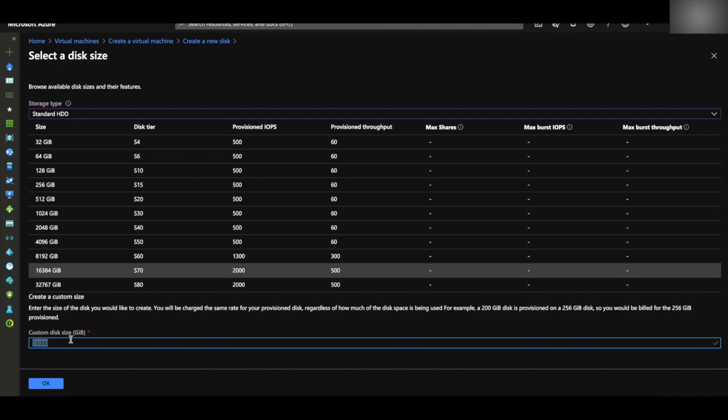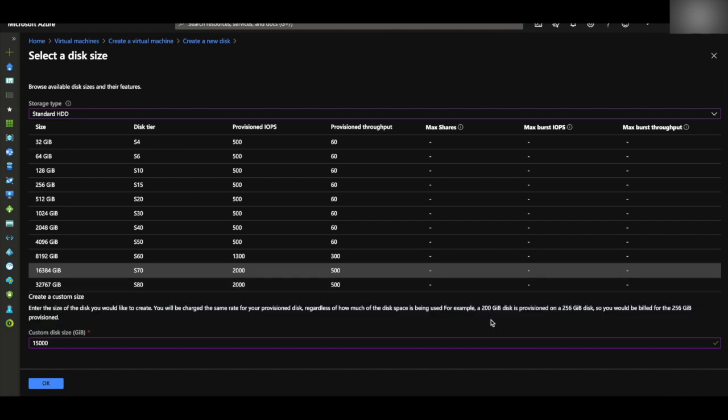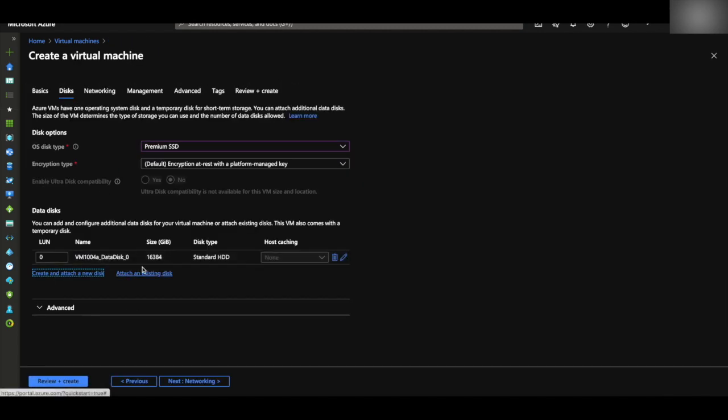Even if we select 1500 GB, which is equivalent to 15 TB, the cost would be applied for which slab you select here. As you can see, Microsoft has clearly laid it out at the bottom. So we'll go with that only because it supports the 50 TB of the data.